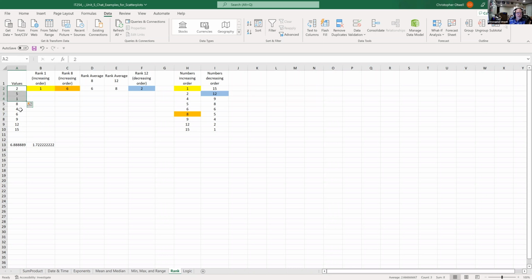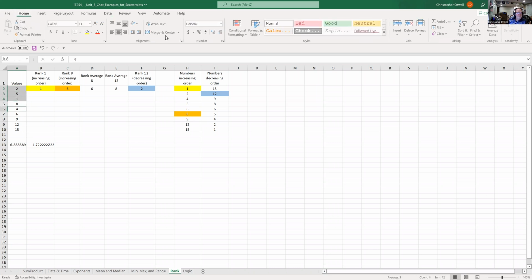So I could say, ultimately, I can have it use conditional formatting to be easier, but I could say that that is actually my bottom 25% of my values, even though it looks like it's almost half the number of values. Because of the size of some of the values, it's really the lower 25% of those values. And that's where ranking kind of matters, right?